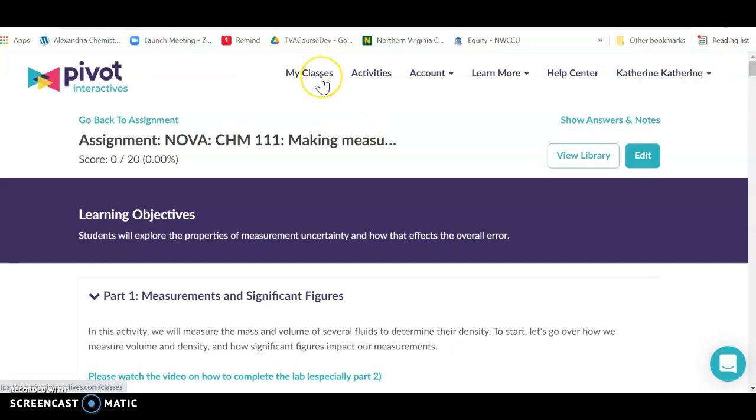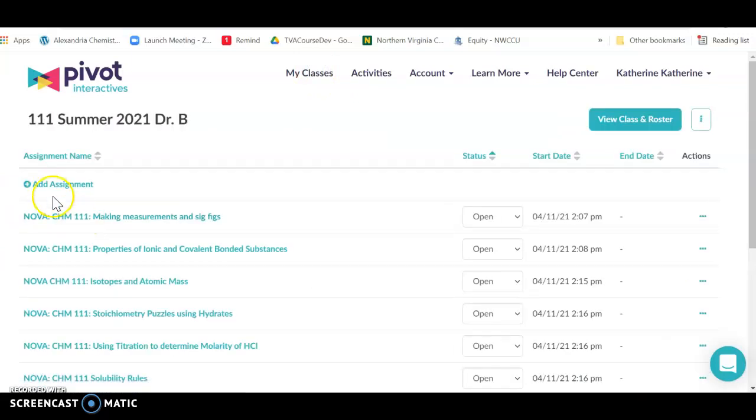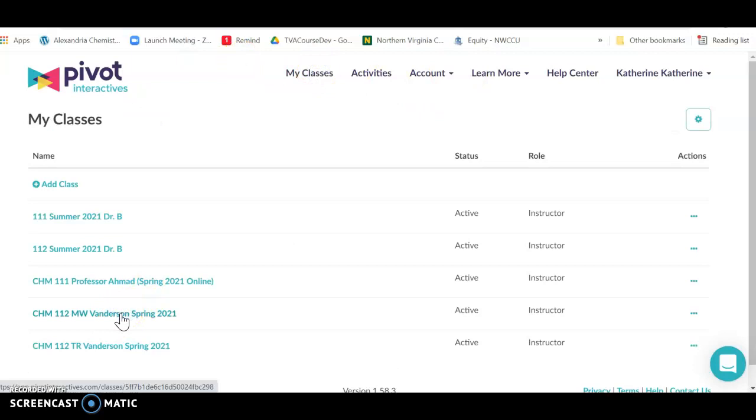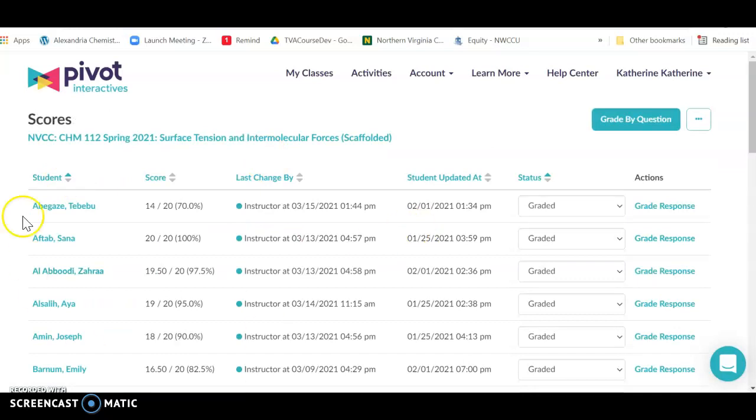It's going to show up in my box over here to be graded. So here, if I click here, it says there are no student responses yet. Once you join this class and you do the lab and you have submitted your lab, it's going to show up here. For a previous assignment, I'm just going to dig out one of my colleagues' assignments here. When you're looking at a lab, it would have all of the students' grades, all the names, and then the corresponding status. Once you have submitted it, it's going to be listed here as submitted. When I have graded it, it's going to be listed here as graded.